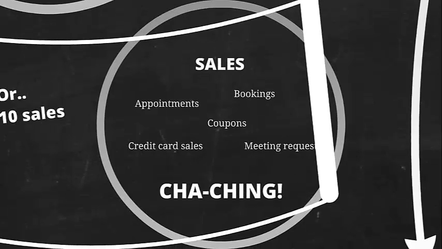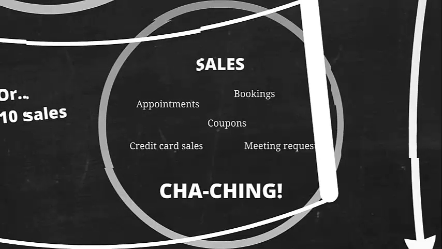And then, of course, we've got the end goal, which is the sales. Now, some people have got a credit card facility on their website, but you know what? You might not do online sales. You might not be a B2B person. So the end goal might be a meeting request, a booking, getting someone to download a coupon that they can take into your coffee shop or sporting goods shop. We're getting something that we can measure through this funnel, getting the traffic, building the rapport, giving them something that they can register, that we can measure.